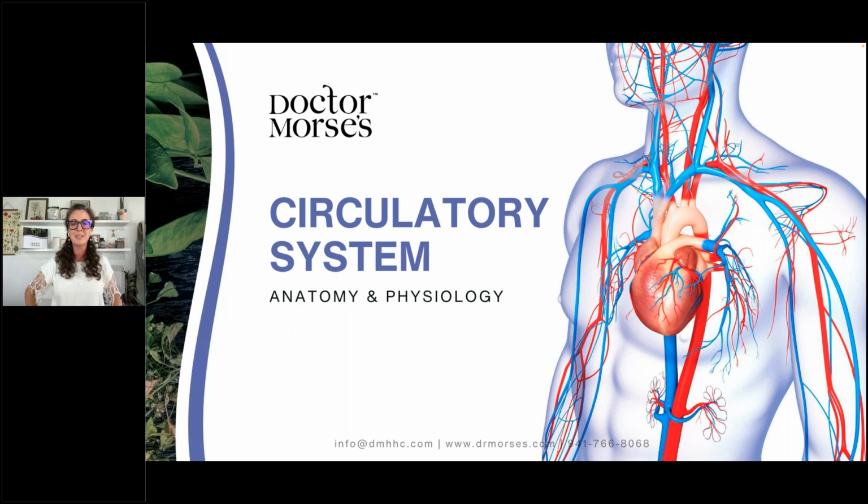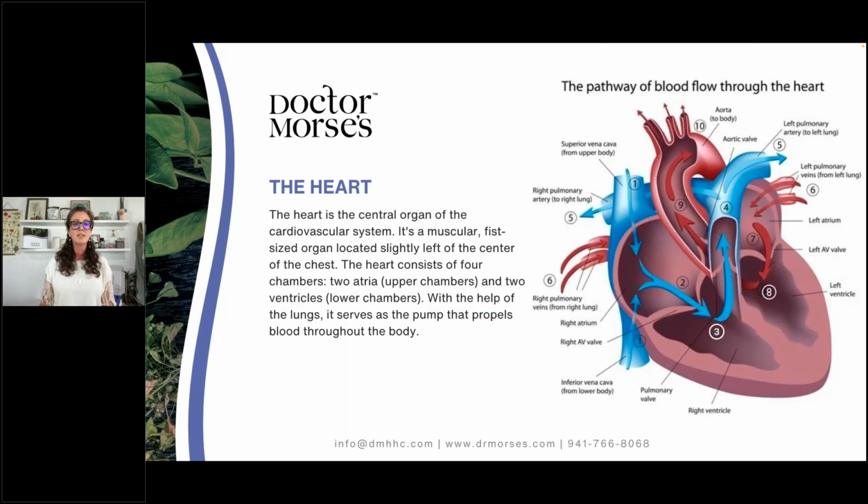The primary role of the circulatory system is to transport essential substances such as oxygen, nutrients, hormones, and waste products throughout the body, everywhere, every which direction. It plays a vital role in maintaining homeostasis by ensuring that all cells and tissues receive the necessary resources for their function and that waste products are removed effectively. It is everywhere, the circulatory system. So let's first talk about the heart. Let's stay in this zone right here.